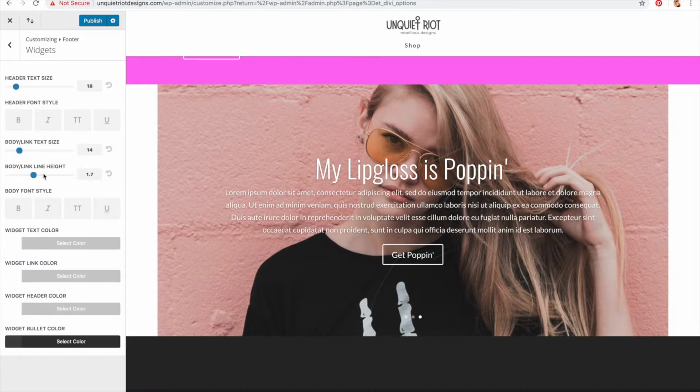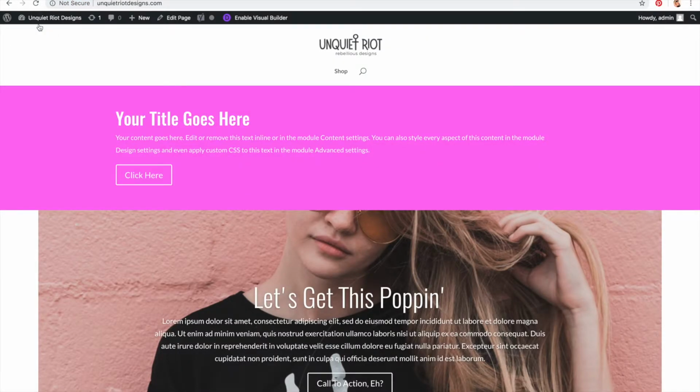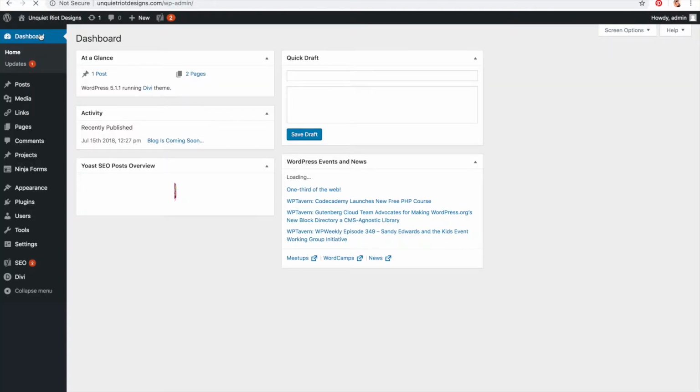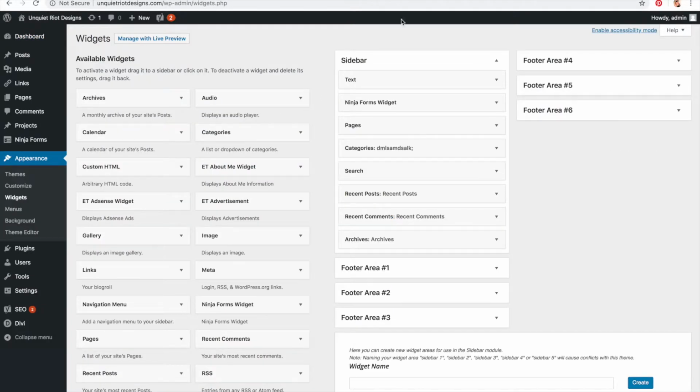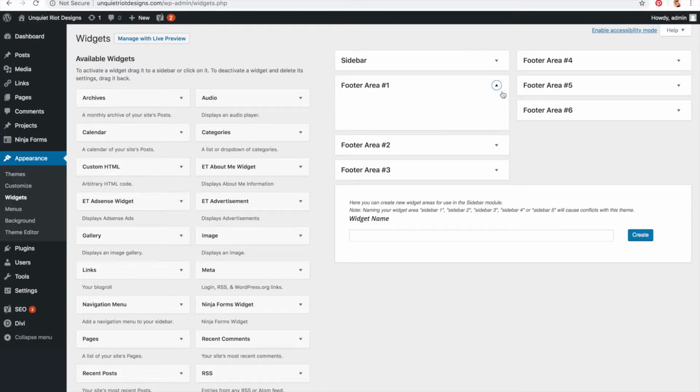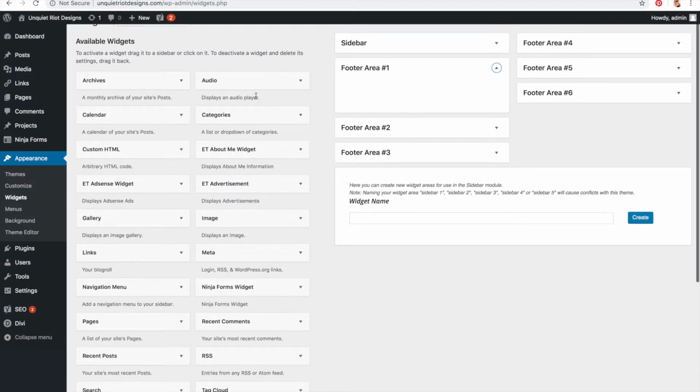There we go. Publish. And obviously I don't have anything in here. I'm going to pop something in the header really quick so you can see how that works. So I'm going to go back to home. Remember, when you're on your actual website, you have this whole bar to work with. So you can literally just go dashboard. As we talked about the difference in widgets, widgets is where I could pop things into the footer. So we've got footer area 1. I'm assuming that's where this is supposed to go.